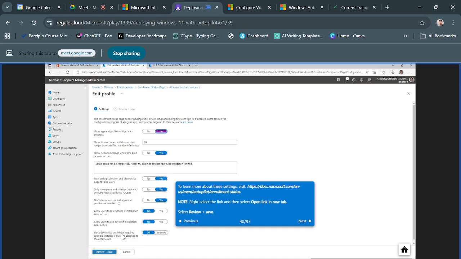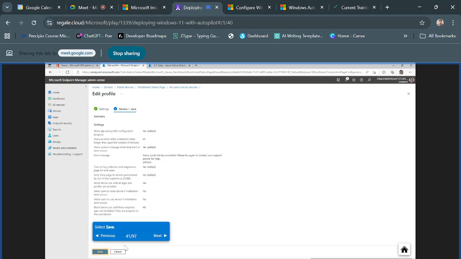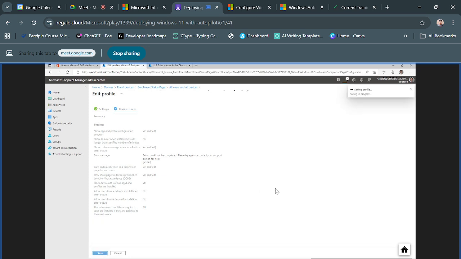Block device use until these required apps are installed if they are assigned to the users or devices. So we are blocking the use of the devices during the deployment, because you are deploying the profiles and applications which are required for the organization. Until those profiles and applications are installed, the user cannot use it. Okay, it's done. We are saving it.